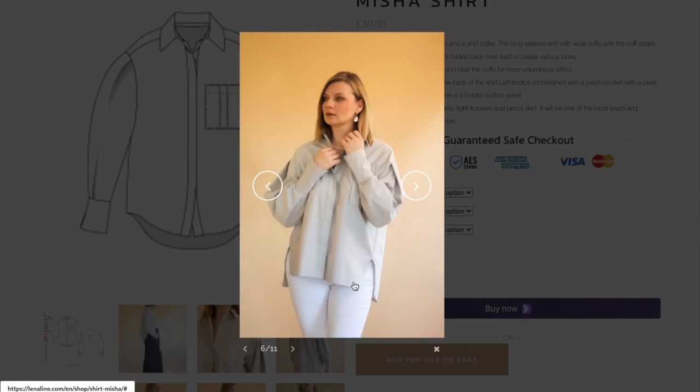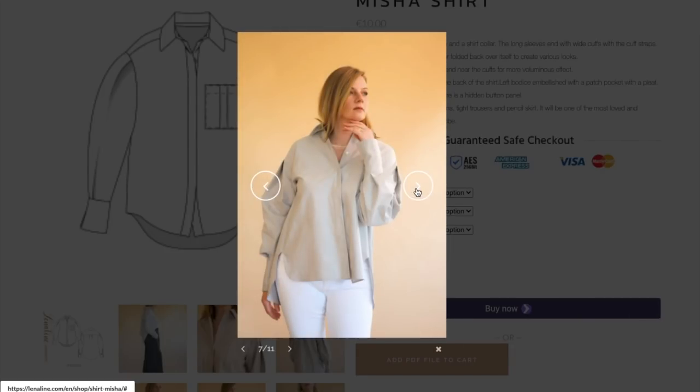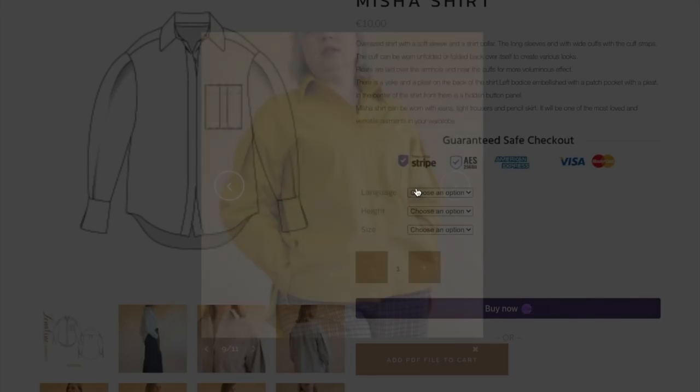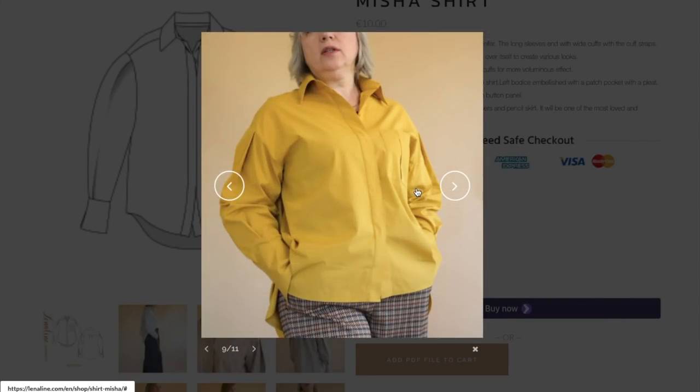Here is a fun little take on the hem. It doesn't indicate that in the line drawing, but you can see it's got these really sharp angles, almost like a split hem that's been cut away. This feels really cool to me. I don't know what you guys are thinking of it, but I really like this.